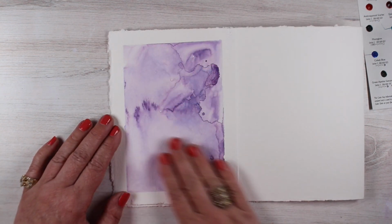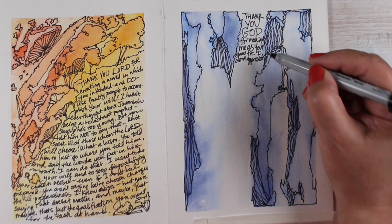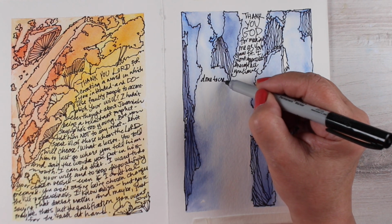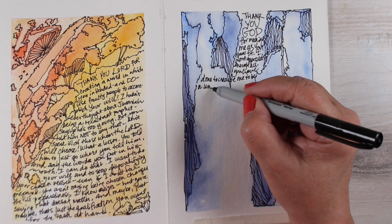And look how gorgeous that is. And would be beautiful having some journaling or scripture on top of it, like on this yellow one. Very beautiful and simple, or you can make it more complex by adding a lot more to it. On the YouTube video that is going to be sent to you, unless you already have seen it, there is this one that has the journaling done in the midst of the technique that we did last week when we dripped the watercolor down. And so the journaling just fills in, and you can see it's not tidy. I'm letting it be as messy as my handwriting is. It's just for the sake of remembering what God has said to us in our lesson this week.